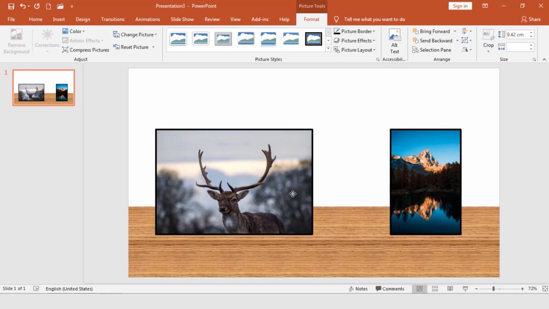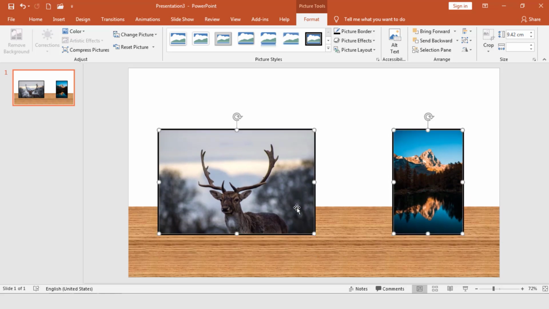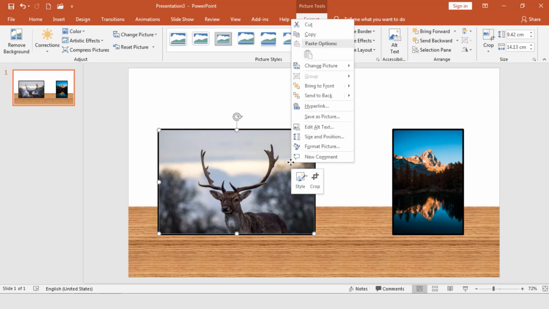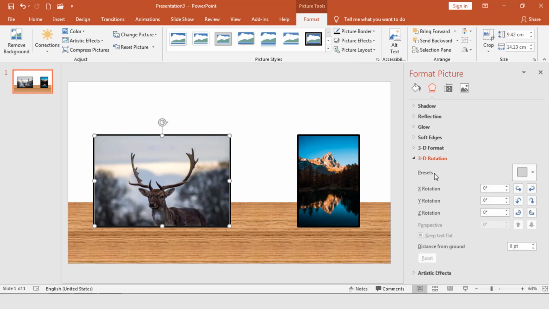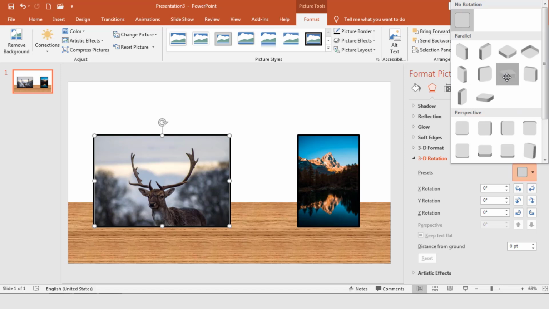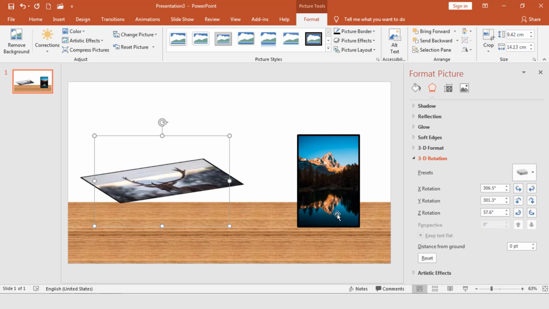And then we select a picture and right click on it, select the Format Picture option, and in the 3D Rotation section, in Presets, we select a pattern for the picture, and we can apply this pattern to the second picture too.